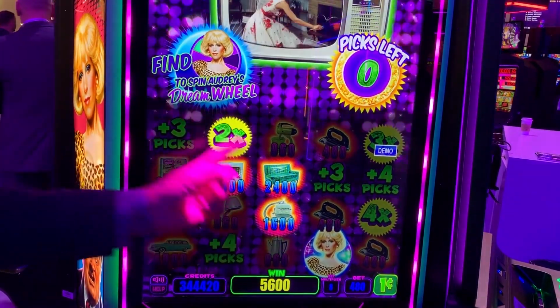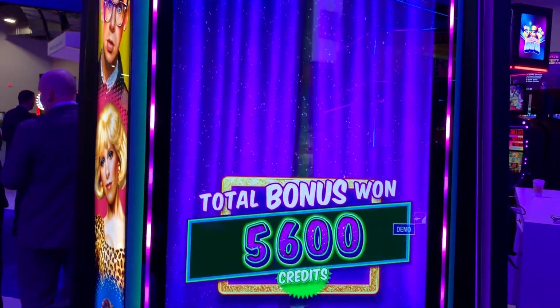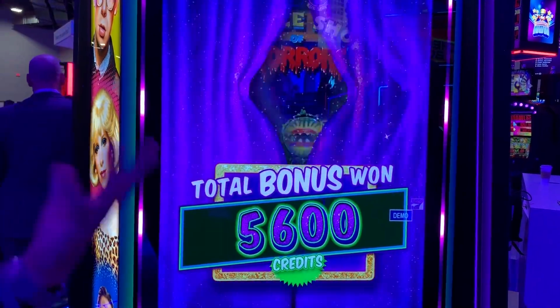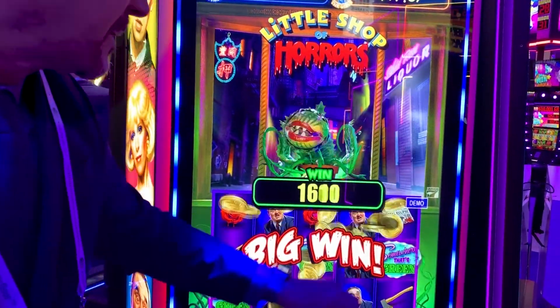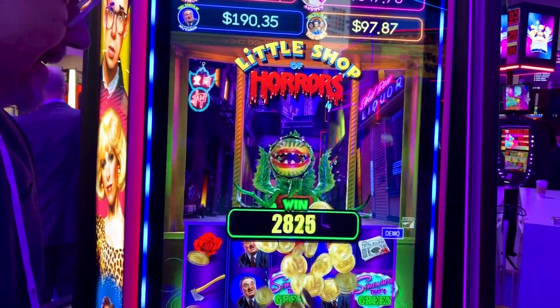Sometimes you'll get into the Audrey wheel and she'll just give you points on that thing. That is the Audrey Dream Wheel bonus. So there he goes, he's talking to you.